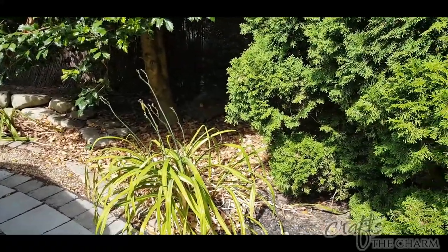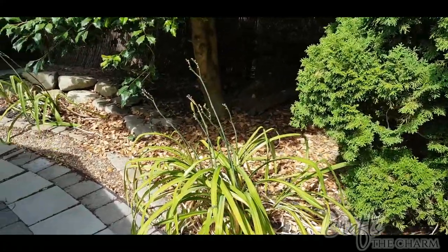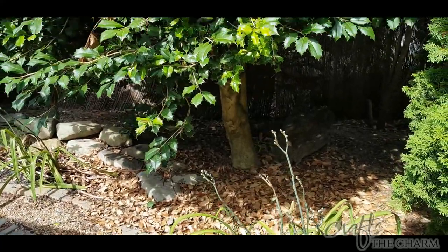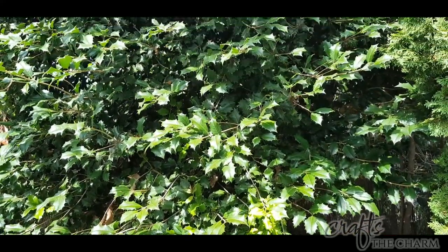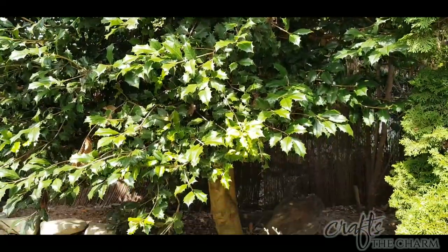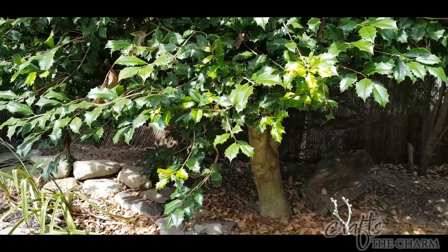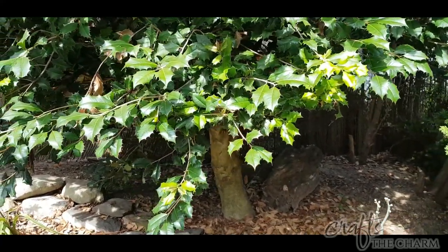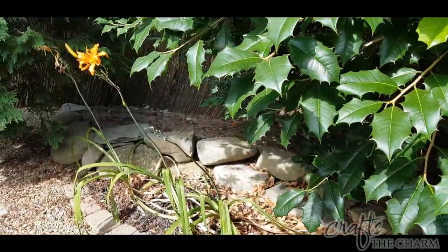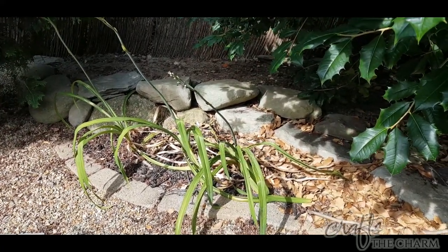As we come around, you see I have some lilies. And unfortunately, they're not blooming right now. Only one is blooming. I have this giant holly tree, which honestly, once it was a twig with like three leaves on it, and I thought it was going to die. I moved it like three times. This is where it finally landed. And now it's huge. And these were some lilies that I rescued from another part of the yard last year, and I built that little wall behind them.